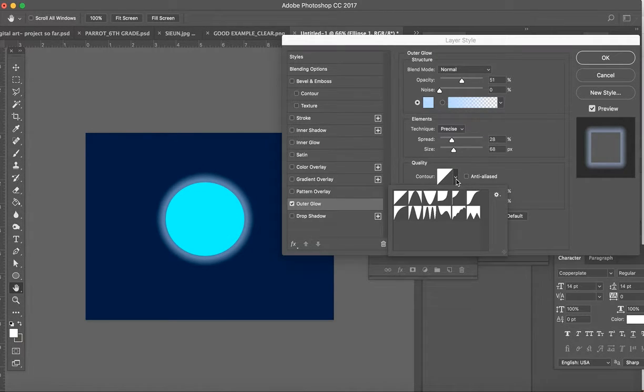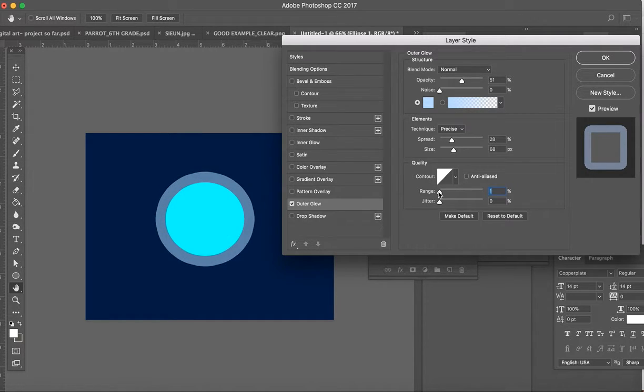And then there's quality, so you can change the shape of glow that's being created. Right, I'm going to keep mine like a general one. Range will change the intensity, I guess, of it.